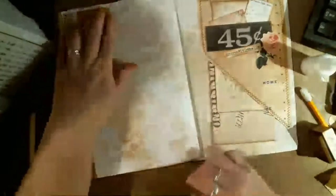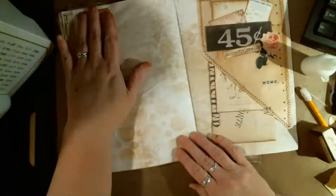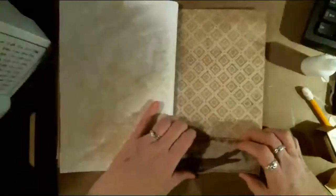This is just a vintage ticket. I'll put it in this corner. I like dyeing paper too. Okay, so there we go. And we have this small pocket on the back side, and that one will be done. What do we want to put in there?